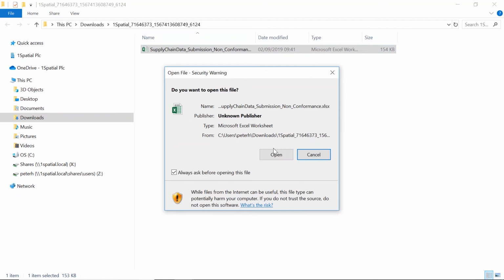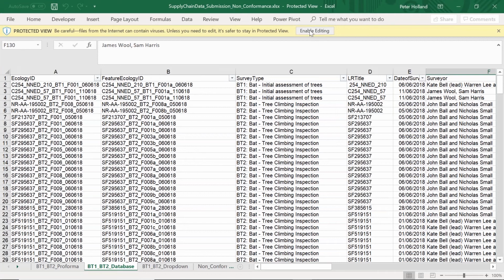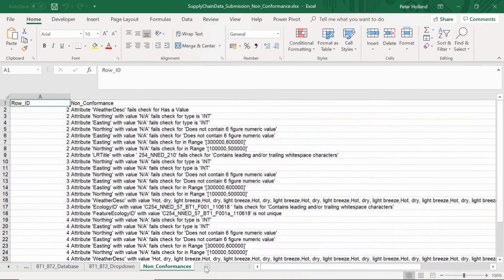So if we double click on this, so just like the input file, we provided a spreadsheet. The portal now on return has provided the same spreadsheet back. And you'll notice in addition, we now have a non-conformances tab. So if I select the non-conformance, and non-conformance being where a record in the data that I have submitted has failed a validation rule. So let's have a look here. So it's saying that row ID 2, so any row 2 in my spreadsheet that I've captured, has actually failed a number of validation checks.